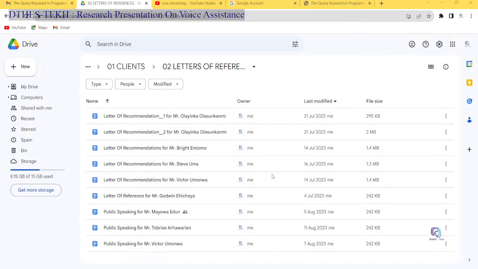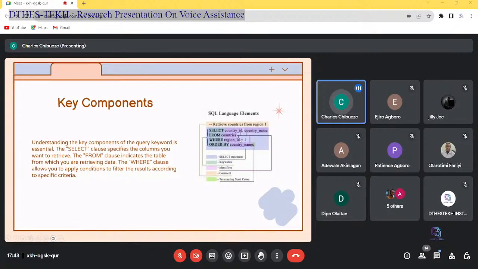So what this will do is you are extracting two columns of data. There'll be a country ID, maybe 1, America, 2, Albania, 3, Australia, all right? Then from countries, that's from a database called countries. So that's what it does. Then region ID is equal to 1. So let's say region ID could be EMEA, the Europe, Middle East, and Africa region.